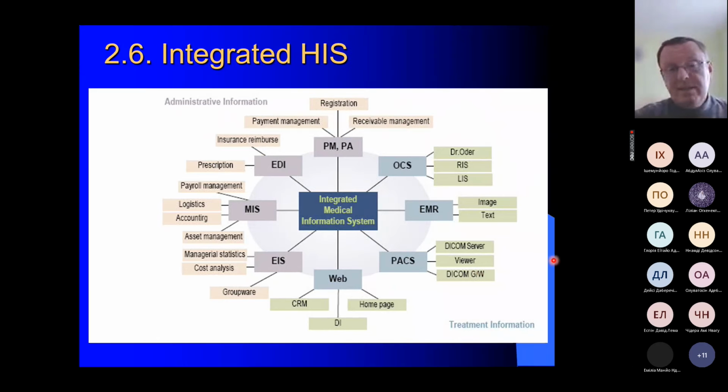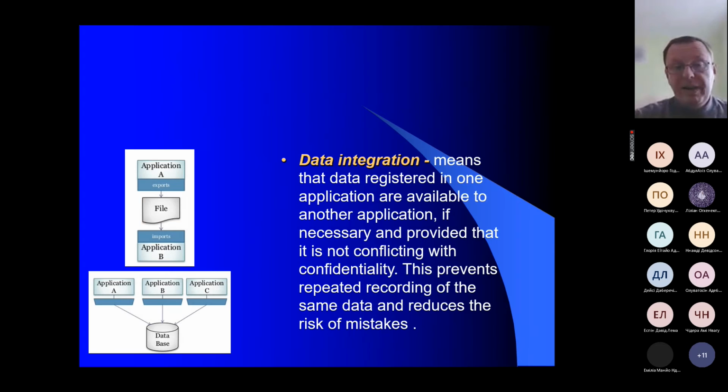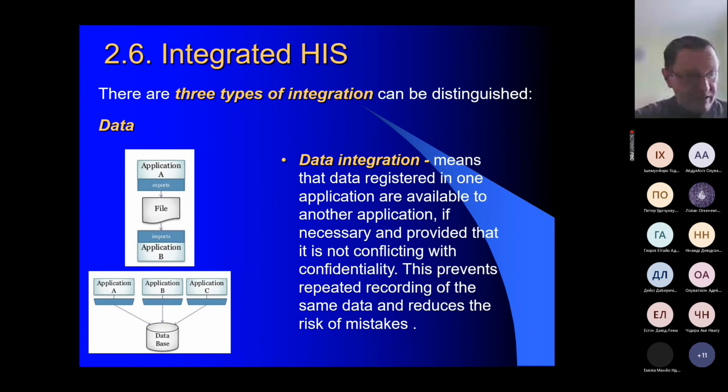And in this case, it's called an integrated medical information system, which could cover various features like support for electronic medical records, PACS, web access, features related to the hospital information system like various administrative information management at the left side, treatment information at the right side, and so on. It's only a block design, because practical implementation could be very different depending on the practical solution.